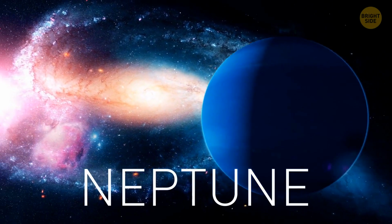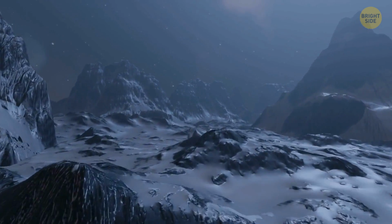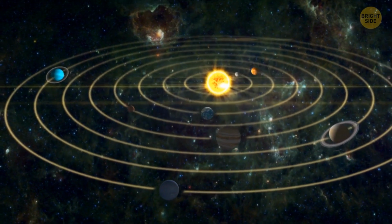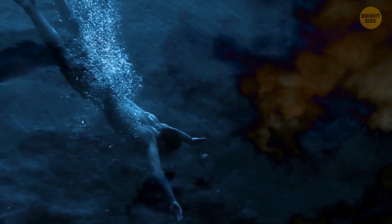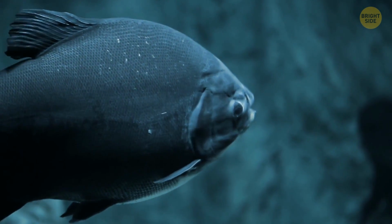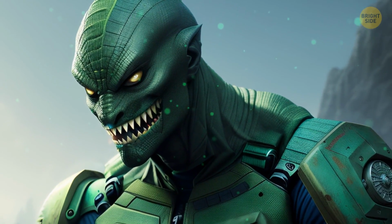If human beings were to evolve on Neptune, they would need to adapt to its harsh conditions. Neptune, the 8th and farthest planet from our Sun, is another gas giant. The only difference is this planet may have a solid core. If we were to live on Neptune, we'd need to float or swim in its methane-rich atmosphere. We'd also need to develop gills or something like that in order to breathe. Basically, we'd turn into space reptiles or cosmic fishes.